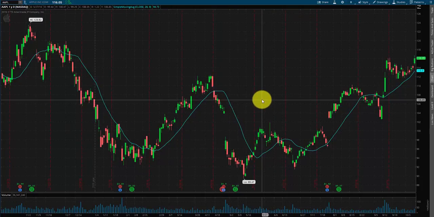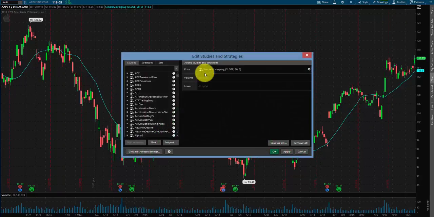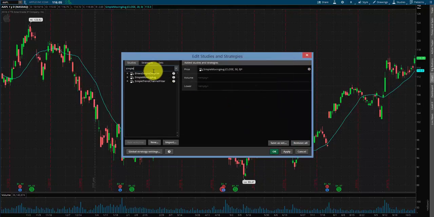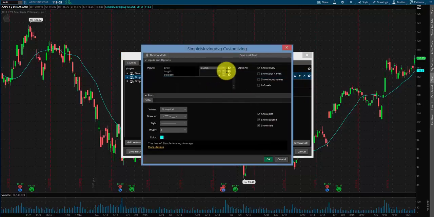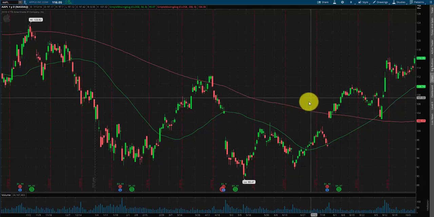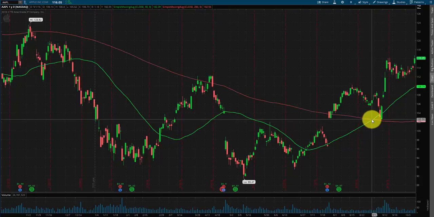And actually, the most common SMAs while I'm here are the 50 and the 200. People use them as buy and sell signals, also referred to as the golden cross when the 50 crosses above the 200. So let me put the 50 in green because it's a buy signal when it crosses above, and let me put the 200 in red. This is a very common method for long-term investors or even just swing traders. As you can see, the 50 crossed above the 200 here, so this is when you would buy.